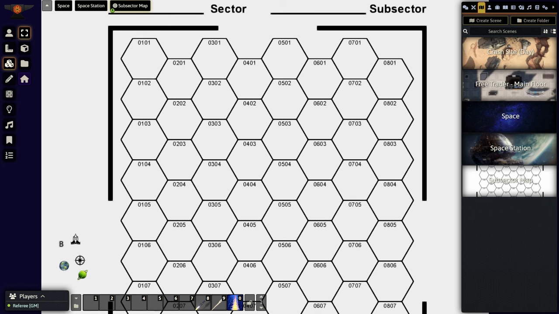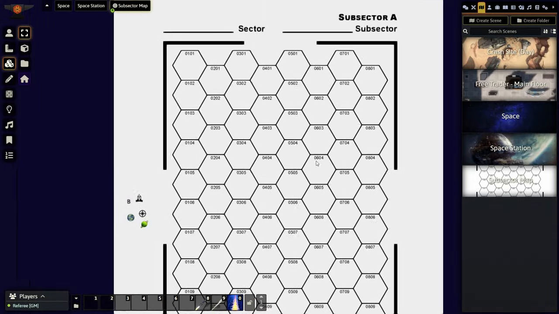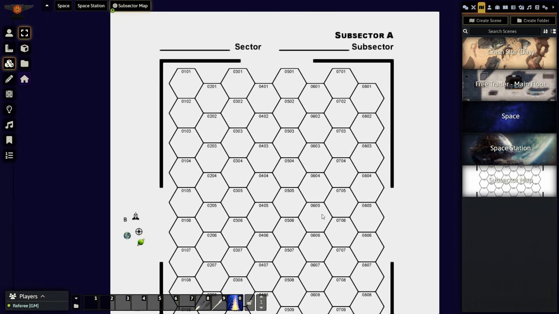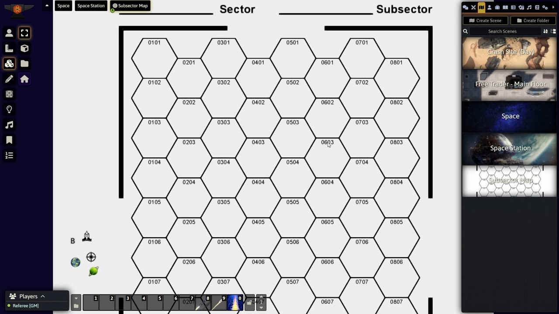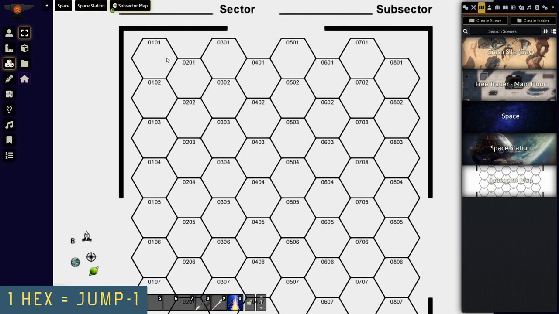Okay, so here we are in Foundry and we're going to be talking about sectors and subsectors. Now, Classic Traveler uses a hexagonal subsector grid to map out sections of a sector. This is a subsector here. It's a 10 by 8, 8 across, 10 down hexagonal grid. You're going to be using this to map out your system. Now, each hex is one parsec, which is 3.26 light years. In terms of travel, one hex is equal to one jump, two hexes, two jumps. Very simple in that regard.